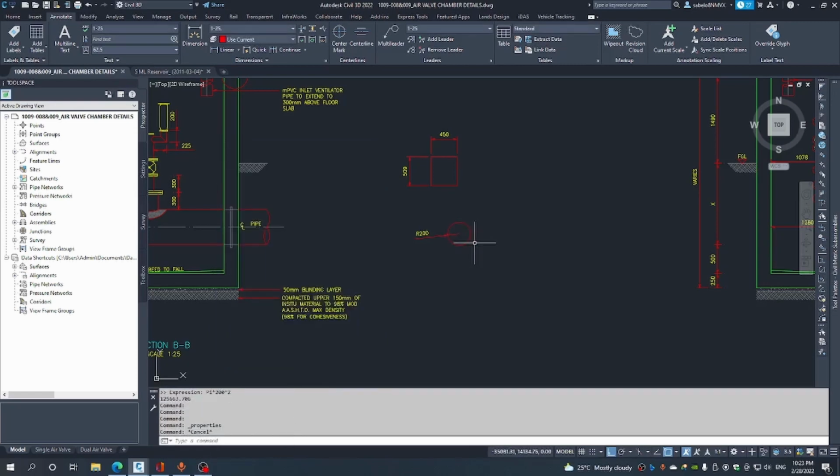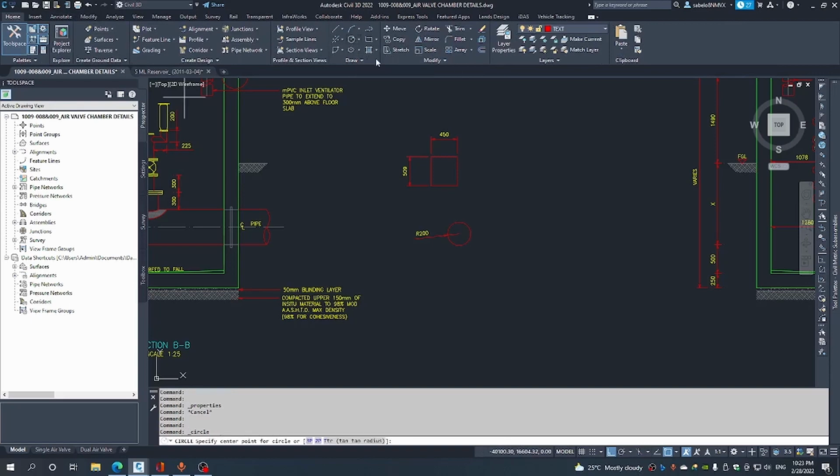If we wanted to draw a circle that is, let's say, 9 times bigger than this circle, we could go into the command and say draw a circle, and where it says we want a radius, we say cal, and then we say 200 multiplied by 9.